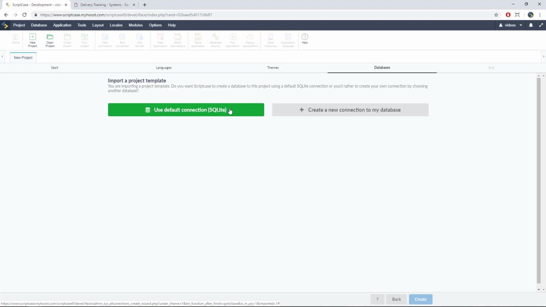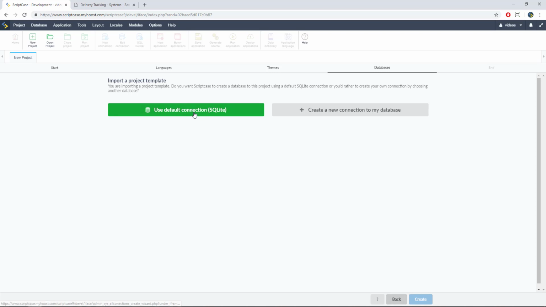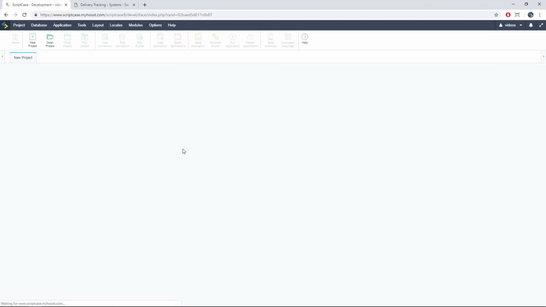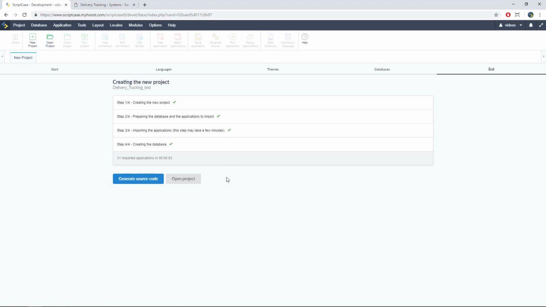By using this option, Scriptcase will store them within its own directory. Okay, so if you go here, you can choose your database. Here you can see the available options for database. And if you choose SQLite default connection, we are going to import these tables to a Scriptcase directory.